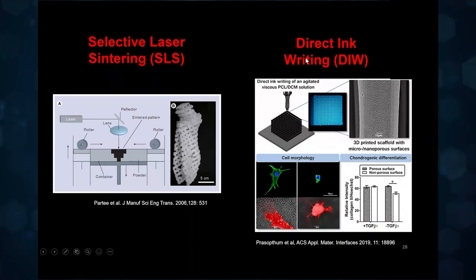This is direct ink writing. Here again, like I said for the case of ceramics, you would take a polymer and dissolve it in an organic solvent. Typically, you make a thick paste that you can just extrude out and print layer by layer. In this particular study, what they did is to take polycaprolactone, which is a biodegradable polymer, and they played around with different solvents, and the concentration and the choice of solvents gives you various kinds of micro and nano topography on the printed scaffold. So if you take one of these printed struts and zoom into that, you see various kinds of structures. And then on top of that, if you add in stem cells, you find their growth, their function, their differentiation gets altered as you change the micro and nano structures on these printed scaffolds.